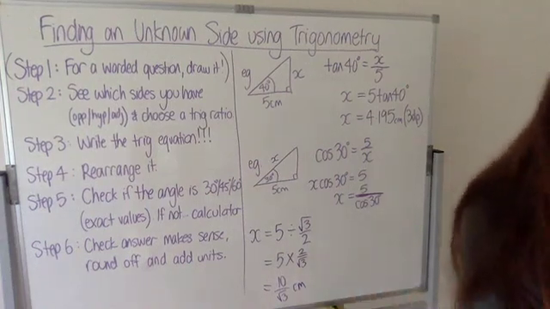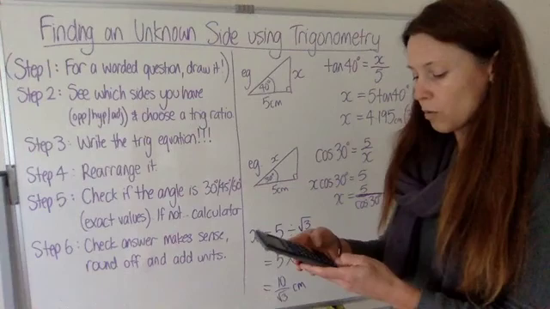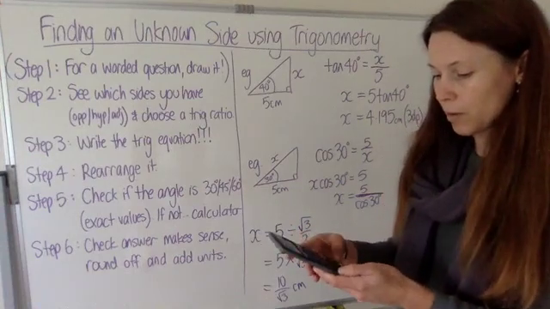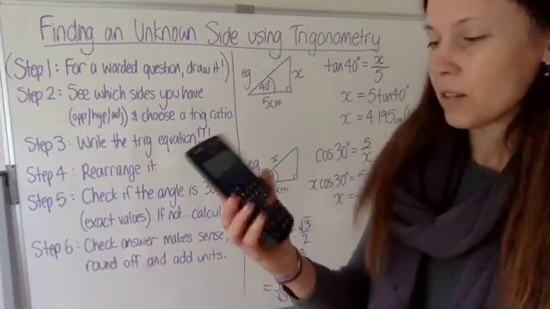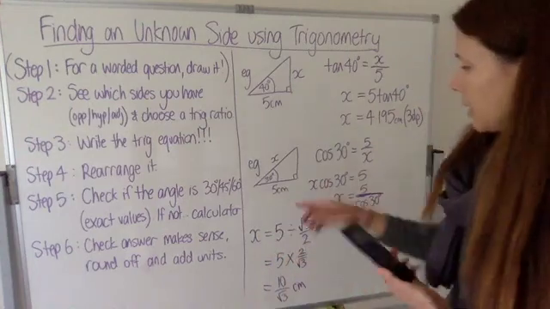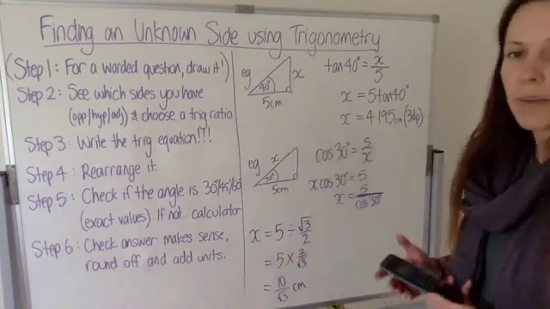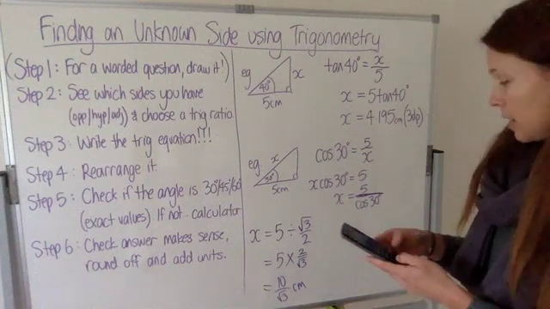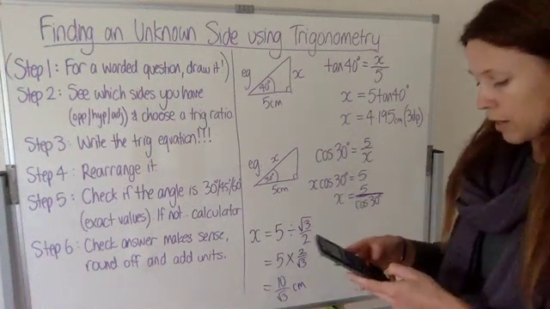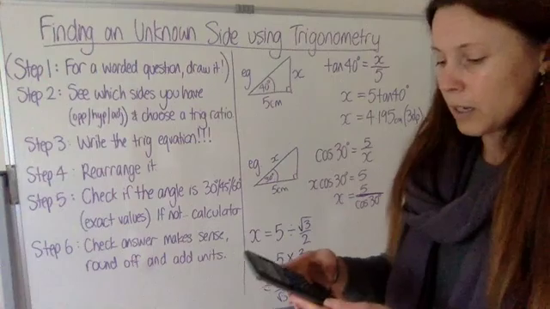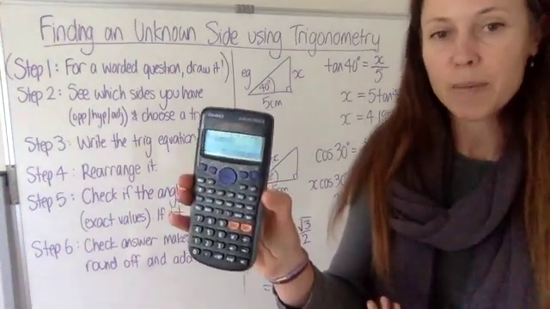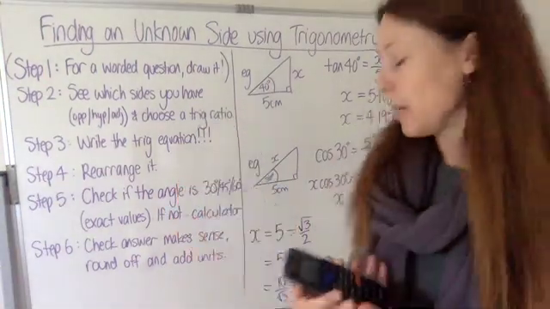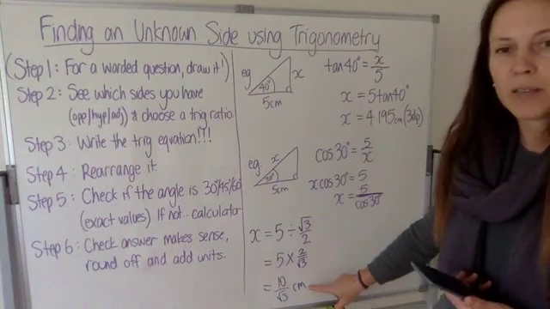So it's probably handy at this point to just throw 10 divided by root 3 into my calculator and see that it's 5.7 something, and look at the picture and say, yeah, that seems to be about right. The other thing you could do to make sure you've got this right is to throw 5 divided by cos 30 into your calculator, and that comes up with the same answer, 5.7 something, and that gives you a bit of reassurance that you've done the right thing here.